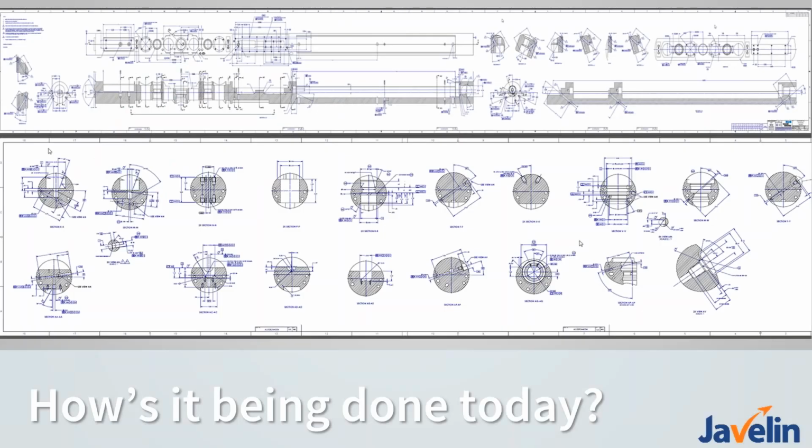So I'd like for us to take a quick second to see how things are being done today. So you can see this 2D drawing, right? 2D drawings have been around since the beginning of time, really, from hand sketches to 2D solutions and now to SOLIDWORKS. Now, 2D drawings can really quickly get cumbersome and hard to understand. For example, a part like this that has so many details, so many section views, it's really easy to misinterpret information on a drawing like this.